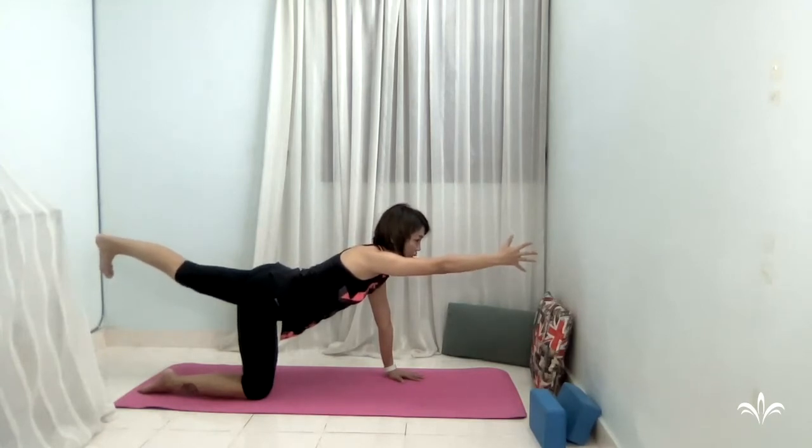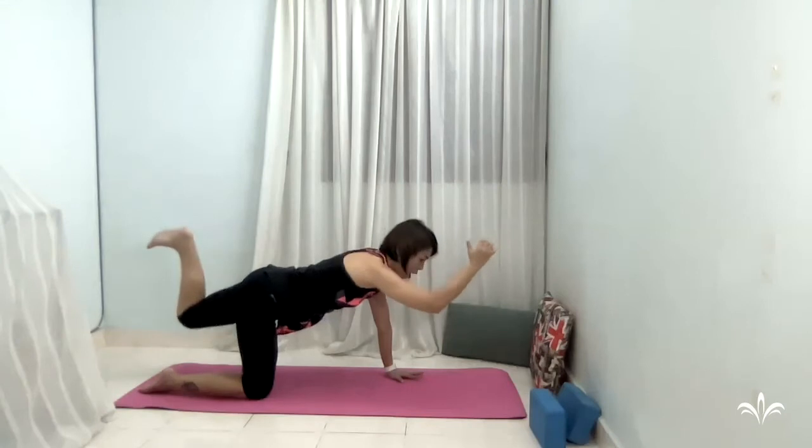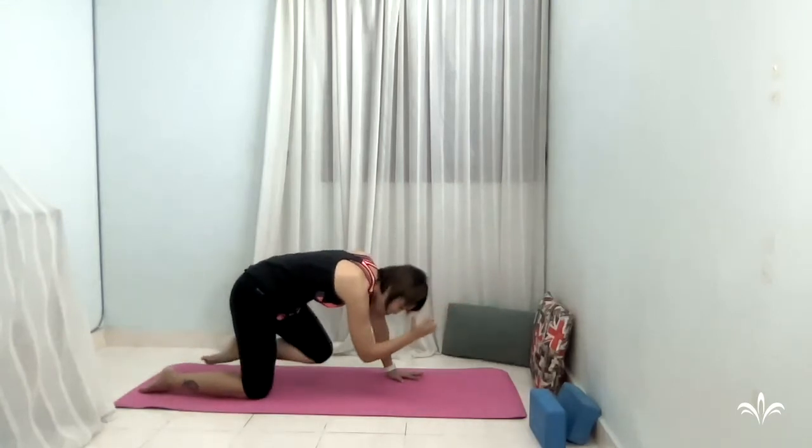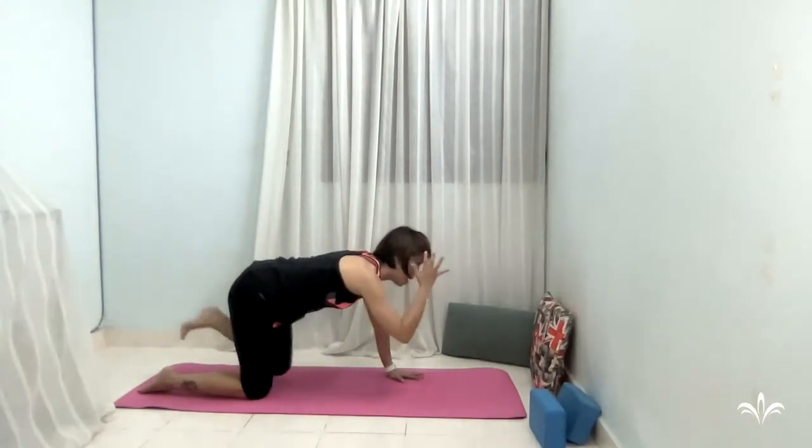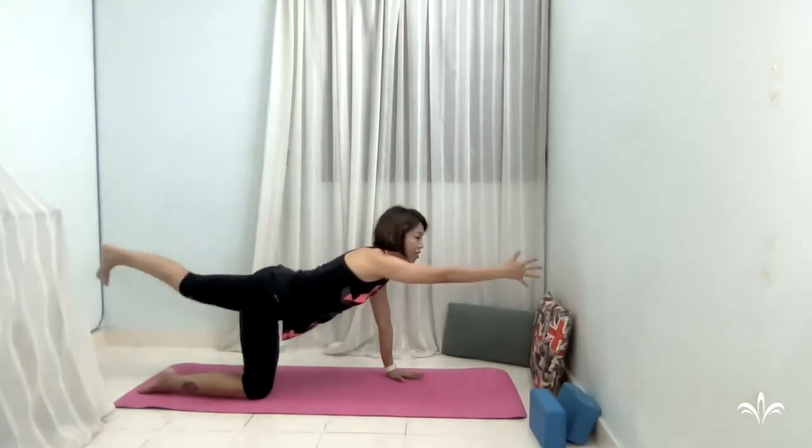3, 2, and 1. Okay, from here, inhale, exhale, bend your elbow, bend your leg, try to touch both, knee touch the elbow, round back. Okay, find your balance here, no rushing. Inhale again, straighten your hands and legs.